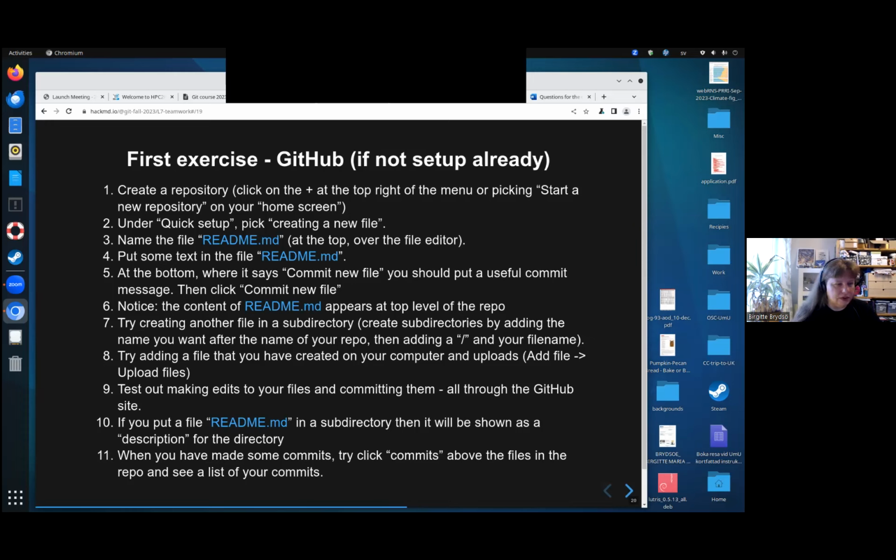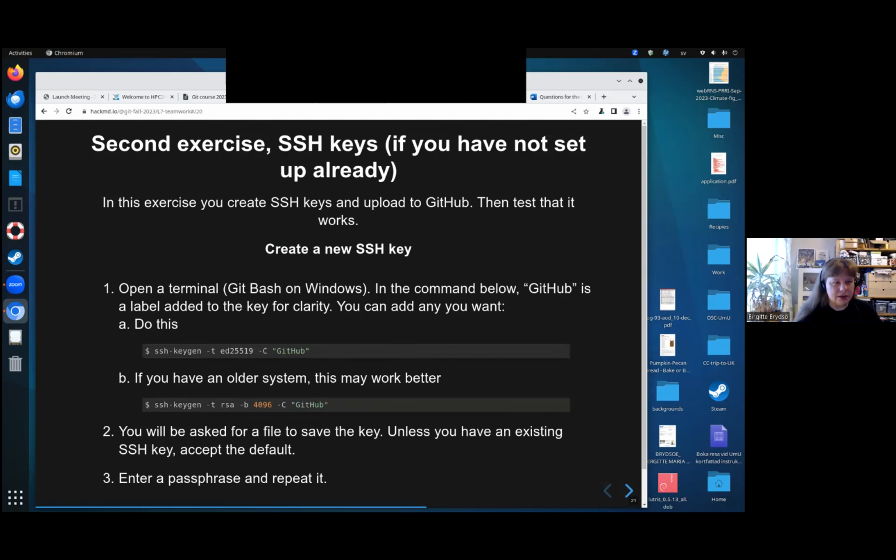This is how you create a repository on GitHub, but I guess you can use this to make another repository on GitHub and play around with. And the second exercise is setting up SSH keys, and I believe everyone who is here has done that because I'm not seeing new names. So I think this exercise you will have already done, but the first one you could do.